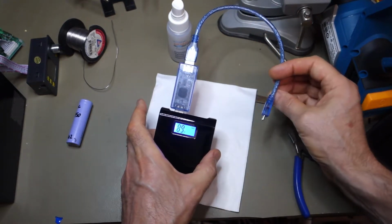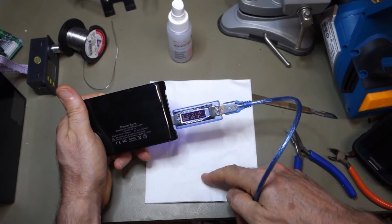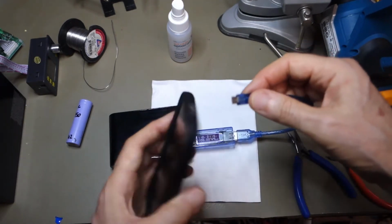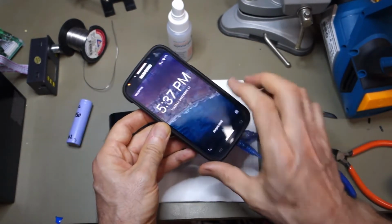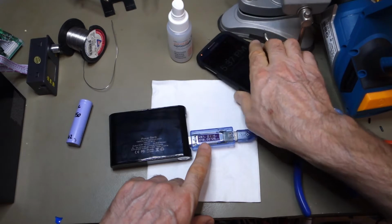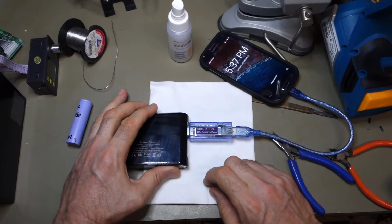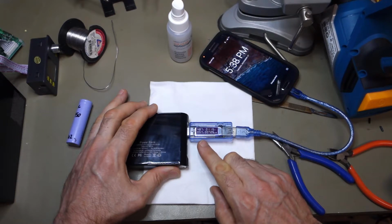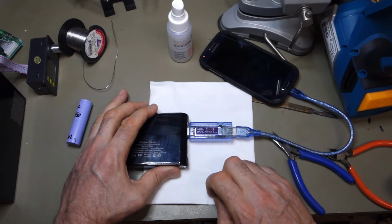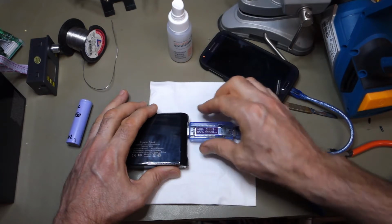I didn't switch the button on or anything. It shows the percentage full, and it's showing 5.1 volts, 0 amps, because I don't have anything connected as yet. If I just pop my phone on, what does the dog and bone say? Charging slowly, and it's charging at half an amp. I wonder what the other socket does. A little over half an amp. Yep, a little bit more. Maybe the D plus and the D minus are actually shorted out there for Samsung devices. I don't know, I haven't checked. But anyway, it's charging at nearly 600 milliamps, which is pretty good for a little power bank.